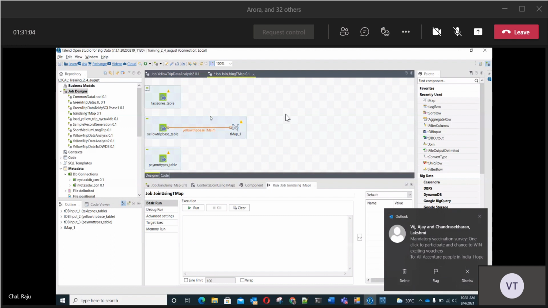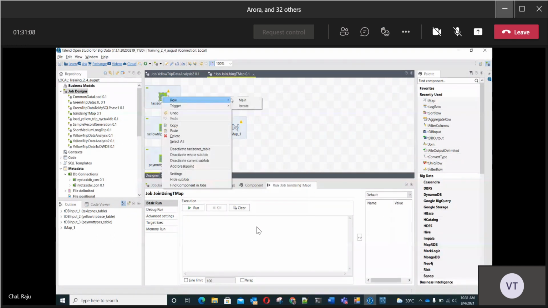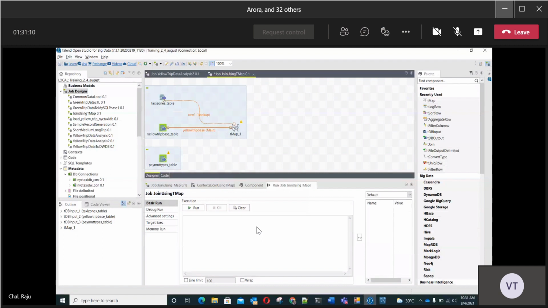Okay. Now next, taxi zone. Right click, Row main, coming to here. Lookup, and here I'll give the lookup a name.